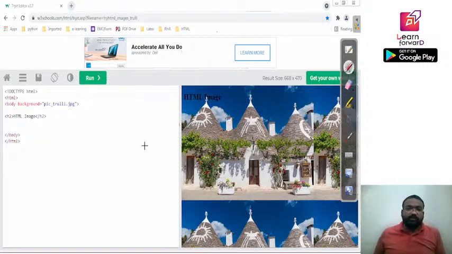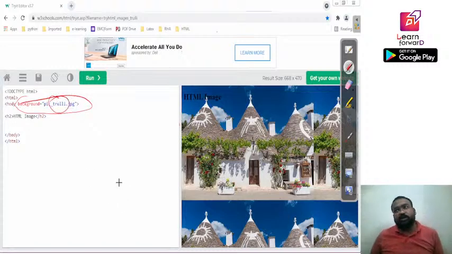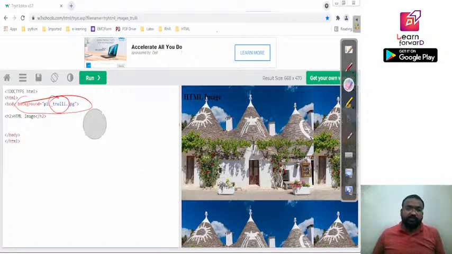Over here you can see that if you want to set it on the background, we have to provide the attribute background in the body tag, and then provide the URL of that particular image. Clear? So that's all for today's topic.